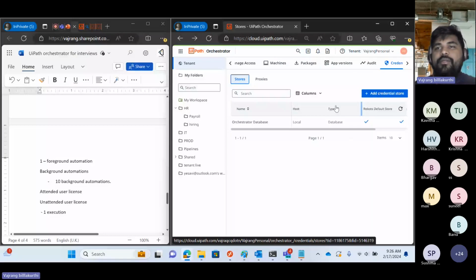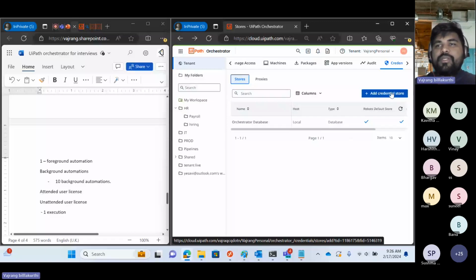And see, as a developer, you will not have access to everything. The normal tendency of a developer is, I need to have access to everything and I will do everything in the orchestrator. No, that's not how it goes in an organization. You will have access to limited resources, and you need to work with those resources. And see, these are settings. If something goes wrong, everyone in the team is going to suffer. We will not give access to everyone. Is it correct? Yeah, Vajrang.